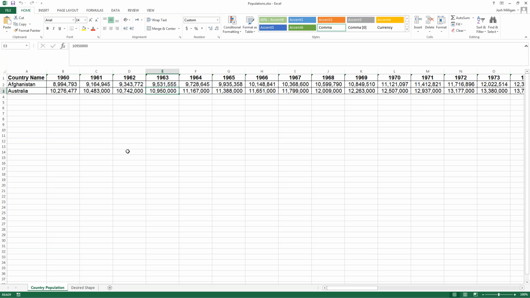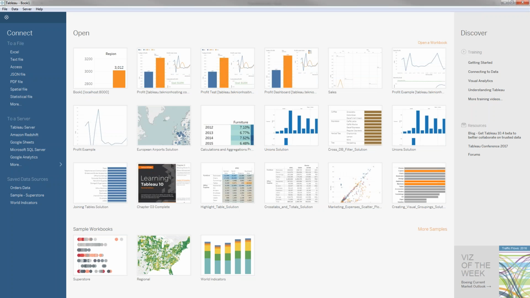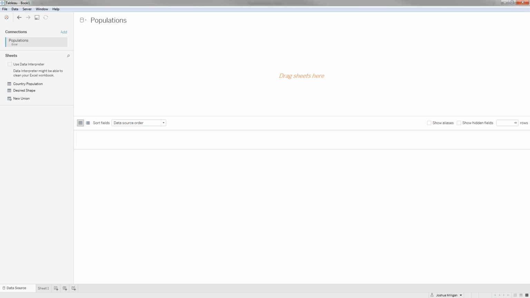This is a simplified data set. The real data set, of course, had a row for each country, and that might seem kind of nice because in a certain sense that's what I want, that's what I care about. I care about the population for each country as it grows year by year, and then maybe be able to compare that over time. But this is what's known as a wide data set, and when you look at something like this in Tableau, you're going to end up with something that is not quite so easy to work with.